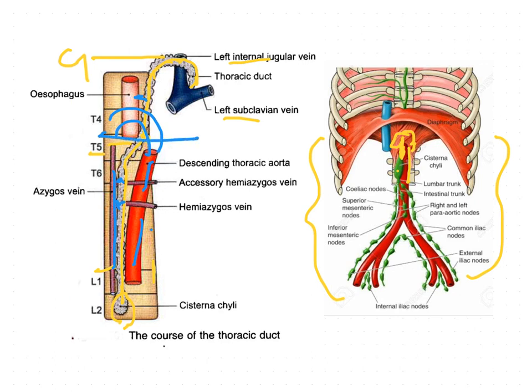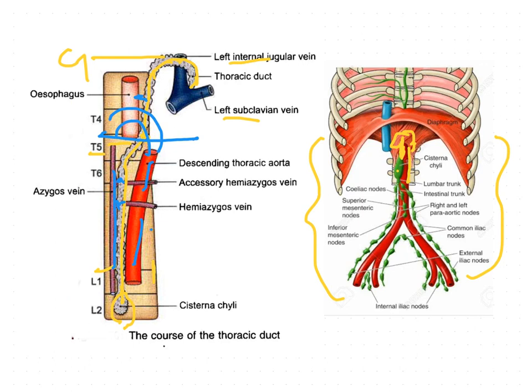Because of this course of the thoracic duct, if you observe the relations in the esophagus, the thoracic duct is changing the places, isn't it? So just go and refer the relations of the thoracic duct with that of the esophagus, then you can understand this thing and you can correlate both the structures.